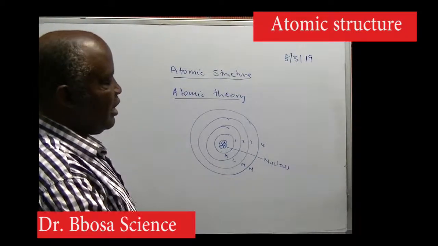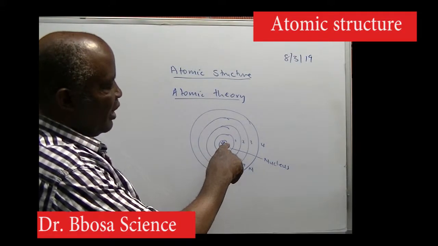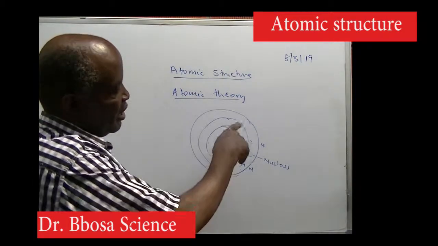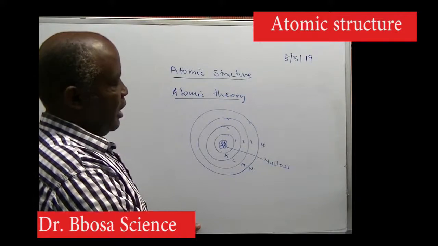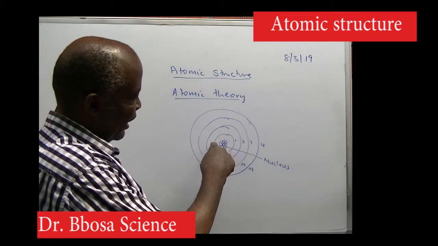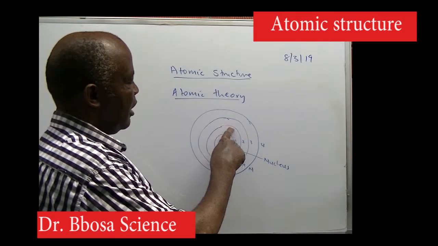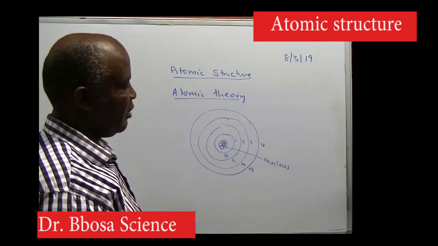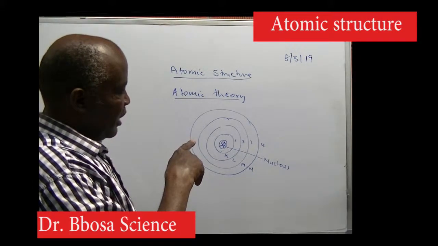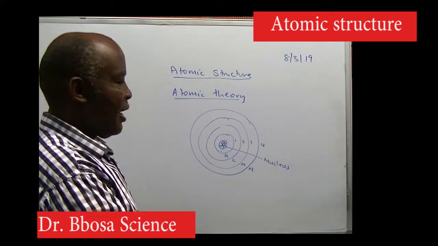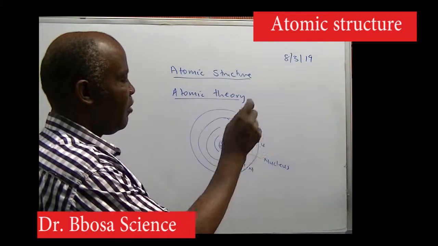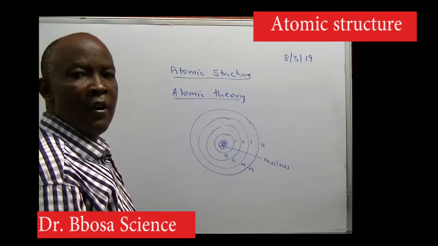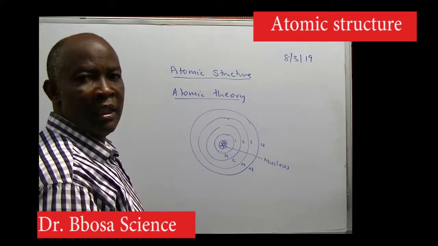The atomic theory says that an atom is composed of a nucleus in the center of an atom and is surrounded by a system of electrons. Electrons rotate around the nucleus in orbitals called energy levels or quantum shells. These orbitals are specified by numbers 1, 2, 3, 4, or capital letters K, L, M, N, and so on, beginning from the one nearest the nucleus.